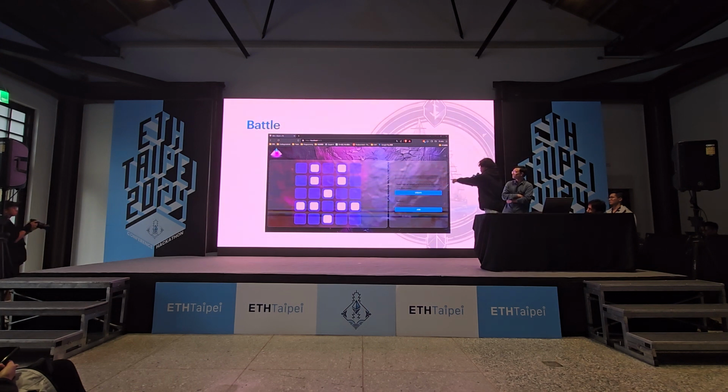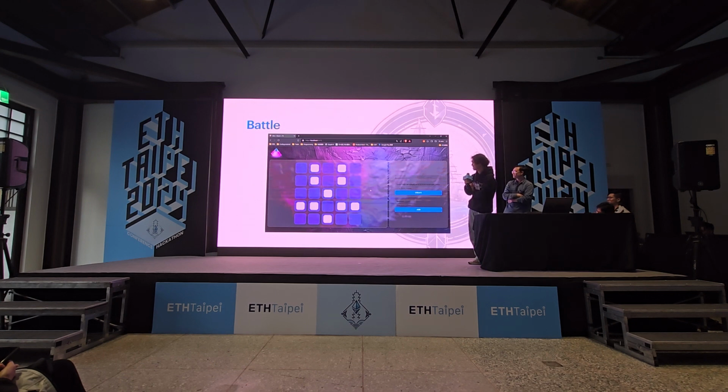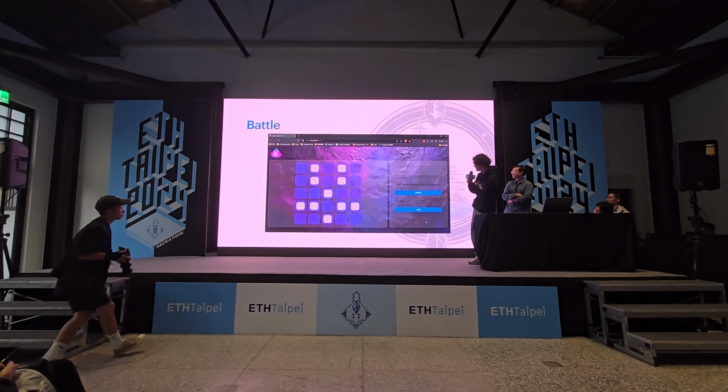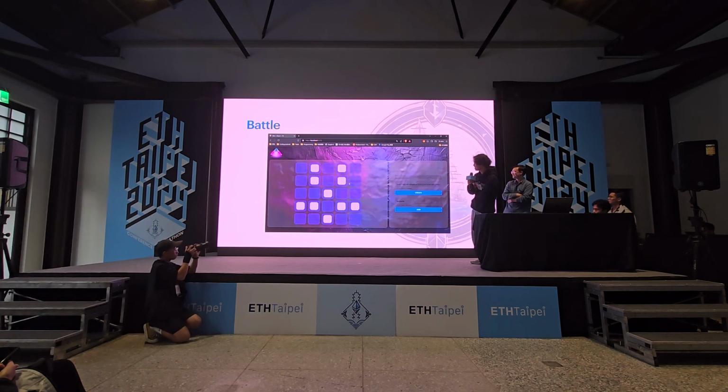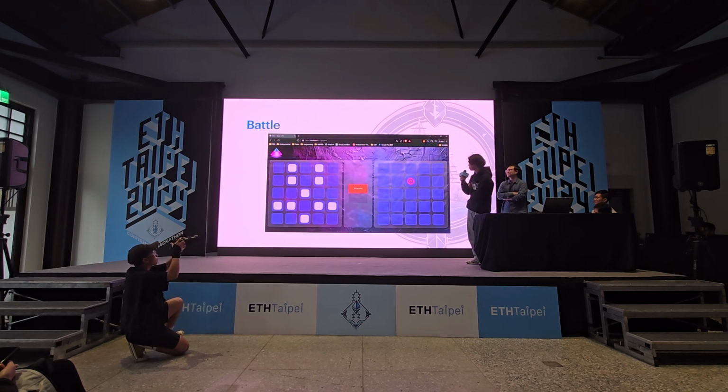And you can insert your address to join. Probably lagging. Yeah, we join the game. So we can choose which ship we want to attack.